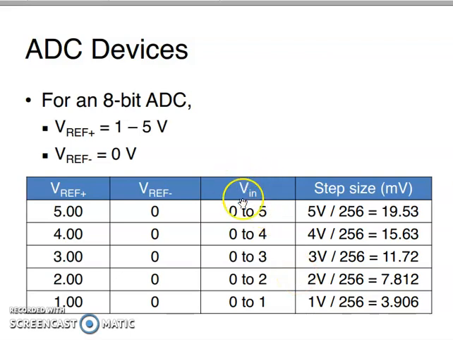In this case, it is equal to the value of the input voltage from the analog sensor that the system can handle. So from 0 to 5 when the upper reference voltage is 5 volt. For a system where the upper reference voltage is 1 volt, the input voltage that can be captured from the analog sensor is from 0 to 1. So this is what is meant from this slide.